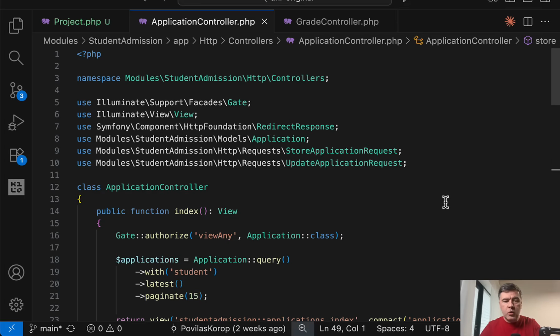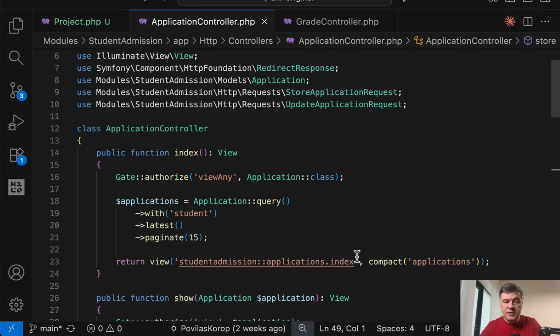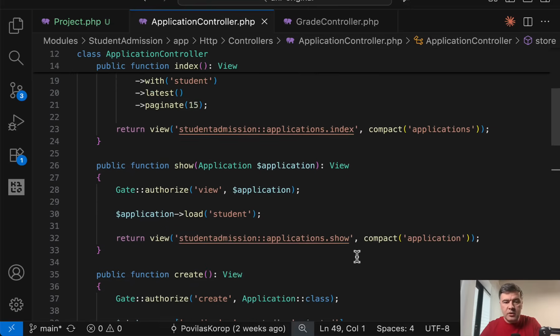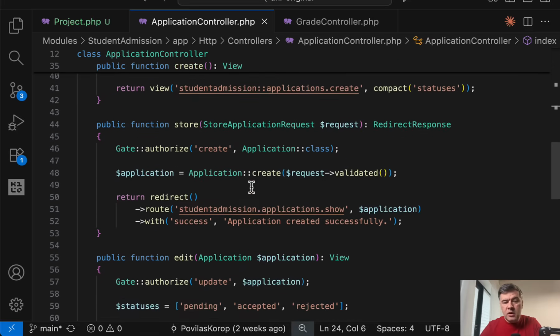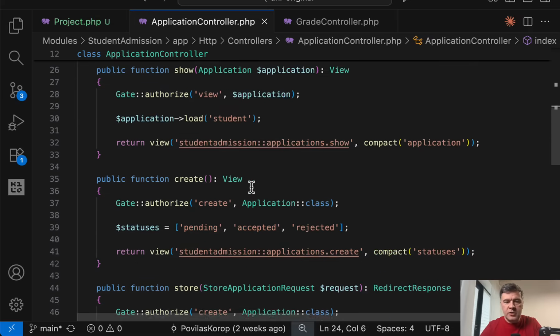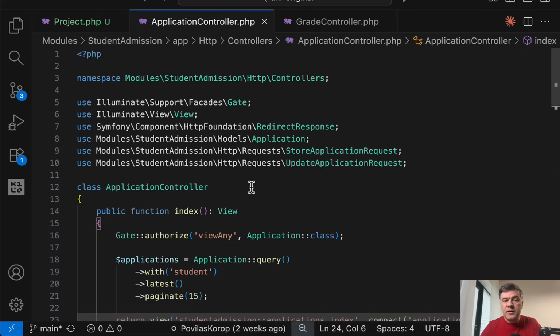But in the end, when you work with a specific module, you are inside of a typical Laravel controller. Maybe this one is not that typical, the blade file with a prefix, but all in all, everything else is pretty familiar to you as a Laravel developer. So nothing really fancy when working with a specific module, you are inside of a mini Laravel application. The only question is how those modules should communicate with each other.